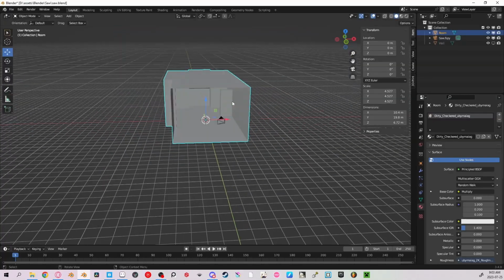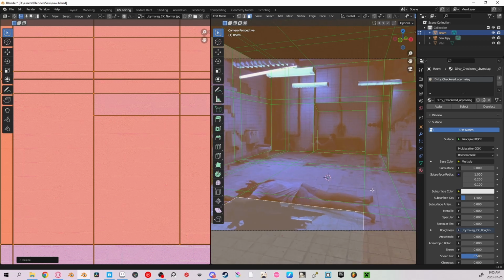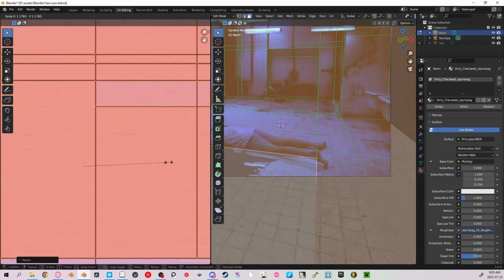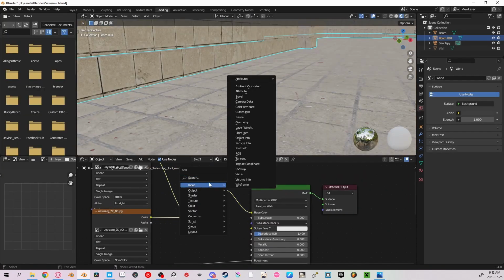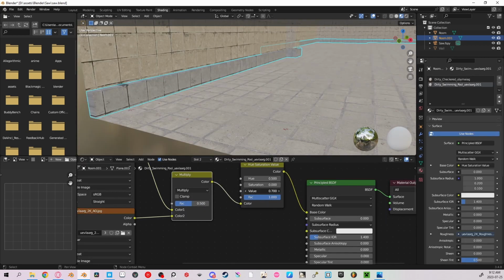After exporting these textures into Blender, I then apply them on the floor and the walls. I scale up both textures so they fit the reference as best as possible, then begin on adding small details like this concrete baseboard. I gave this the same texture as the wall, but changed the color to a darker tone to make it appear as concrete.